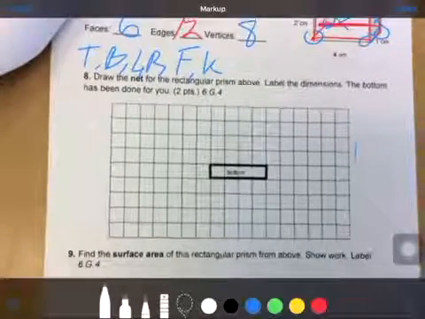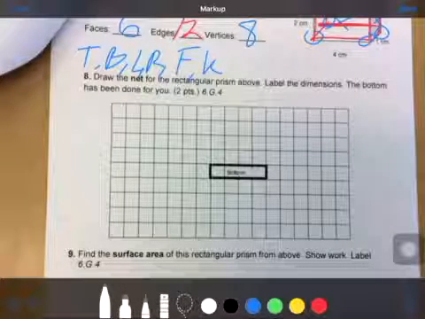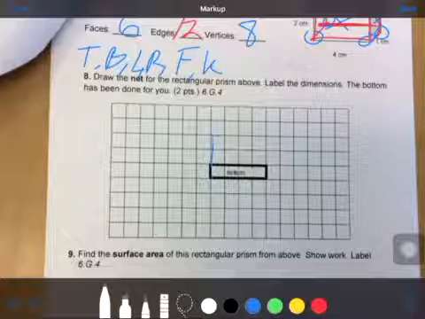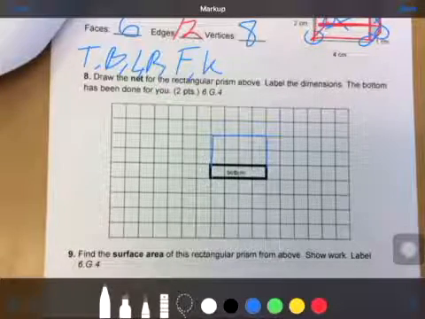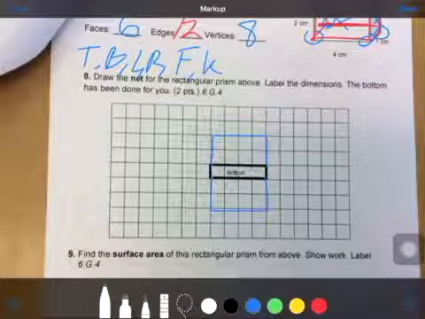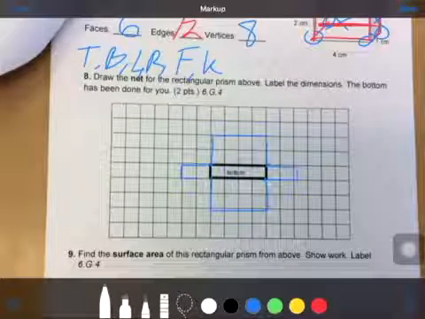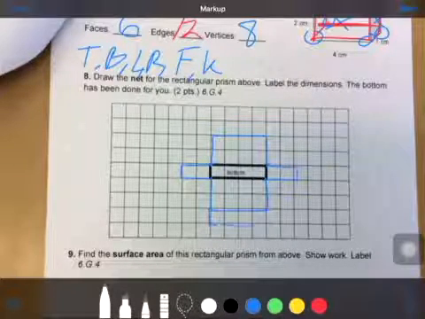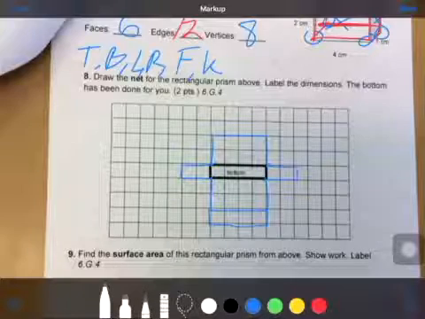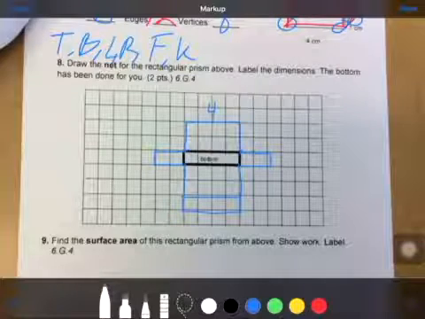Okay, for the next part, you have to draw the net for that prism up above. If you notice, the bottom is started for you. So thing to check here is, as you unfold the front and back faces, you have to make sure they're 4 by 2s. My sides fold, and they should be 1 by 2s, and then I still need the top, so it's going to fold off and be the same as the bottom. So I'm supposed to label the dimensions, meaning I should put some of the numbers that make this up.